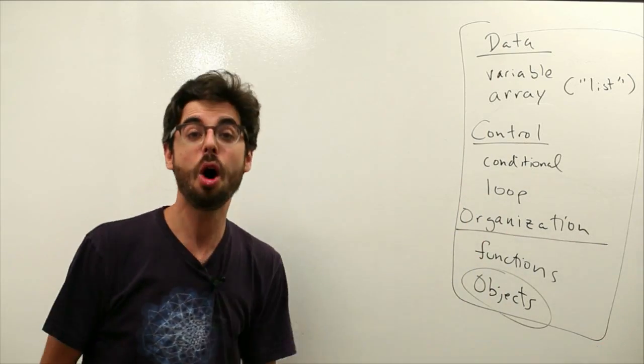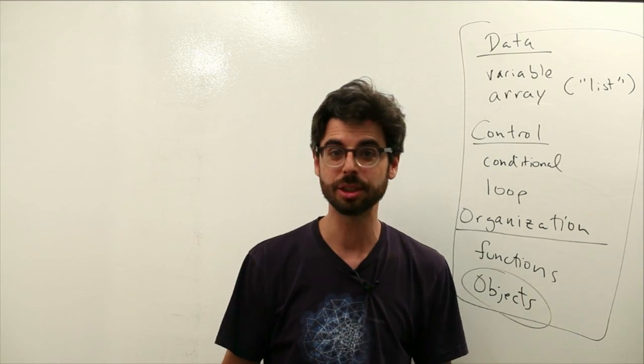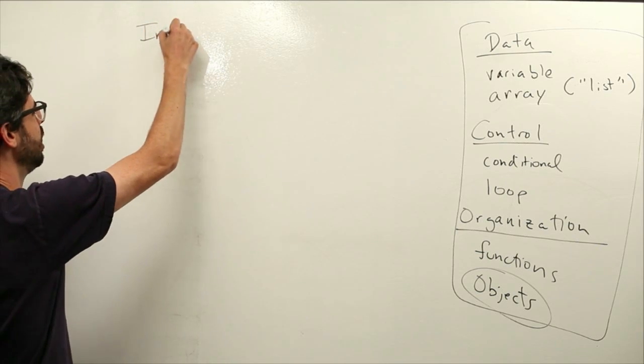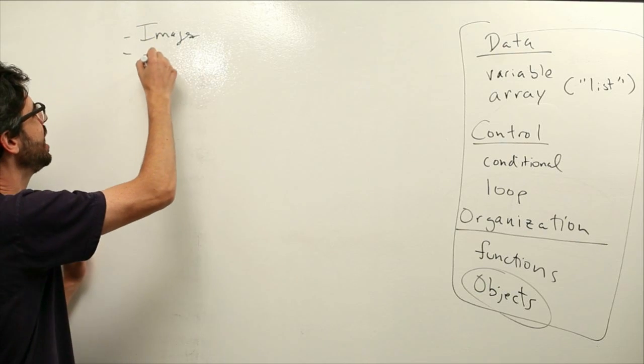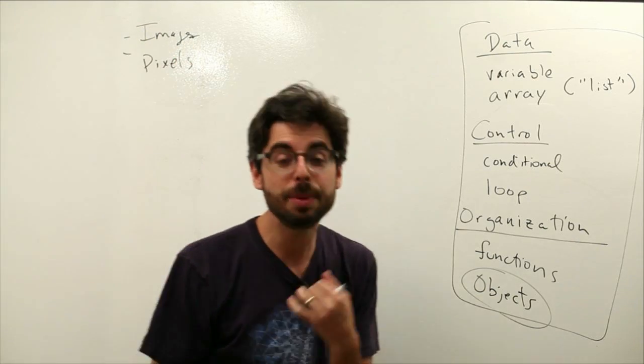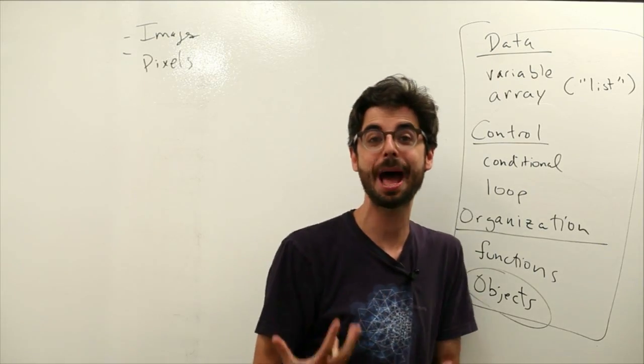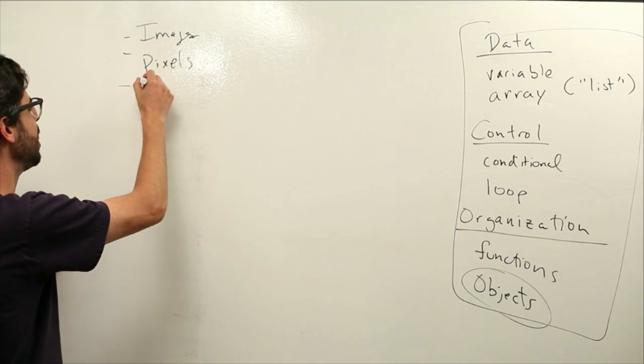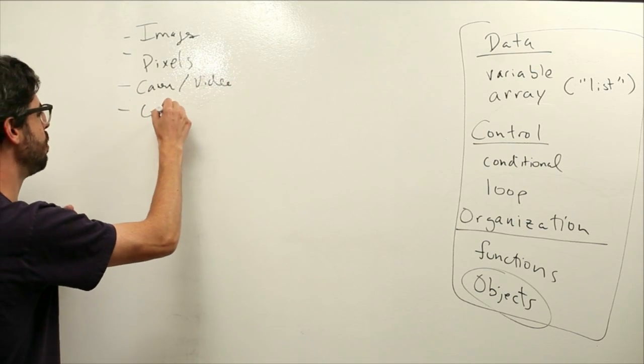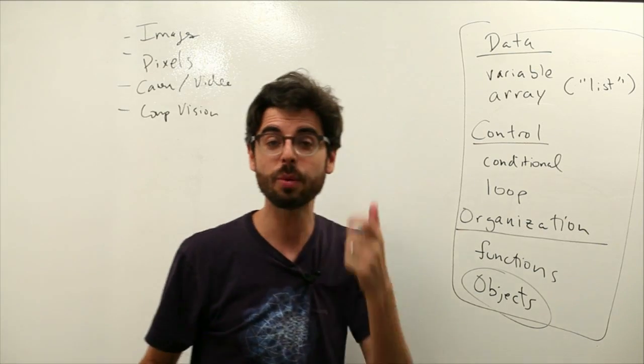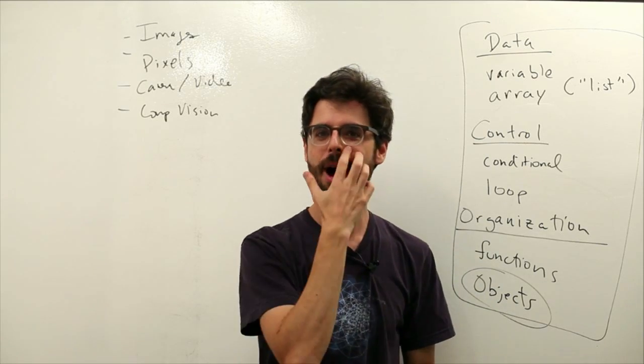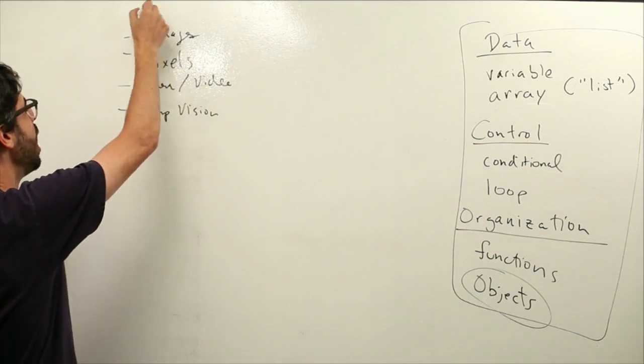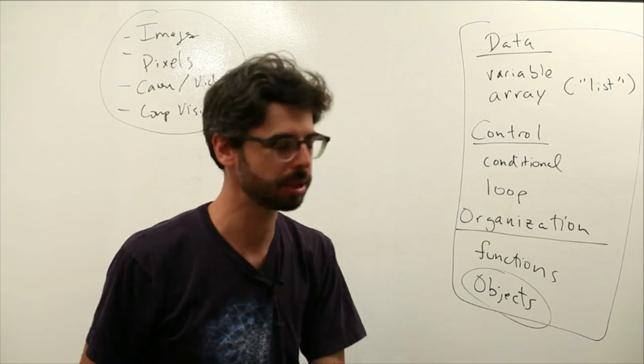But once we get through this, I also want to take a look at some applications. So what are some types of things that one might do? For example, I really want to look at images. How do we load images and draw images to the screen? How do we read the pixels of an image and manipulate and do image processing? How do we do the kinds of things that might happen in a piece of software like Photoshop? How do we write that stuff from scratch with code? What happens if we use a moving image like a camera or a video? Can we do things like computer vision? How do we write software that can find somebody's face? How do we write software that can track the skeleton of the human body with the Kinect? So I want to have a set of videos about images and pixels.